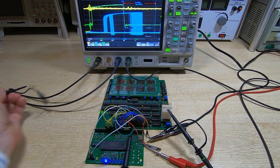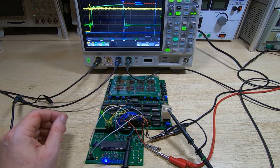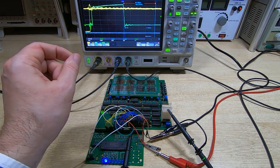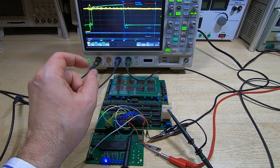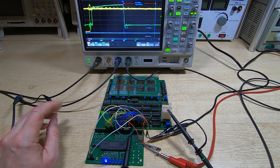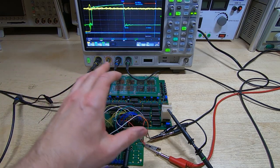And using this technique, it gives us a very good insight into exactly how the system's behaving, whether or not it's correctly adjusted, and moreover, it shows us the entire spread for the operation of the entire system, and it would be very difficult to do this manually. And that's how I've gone about testing this system.